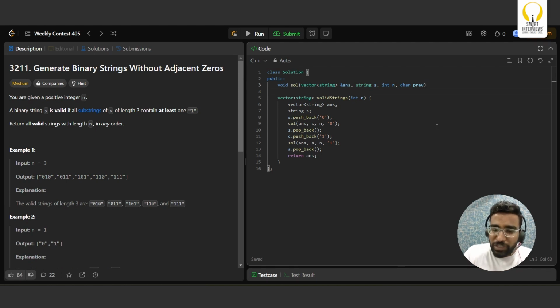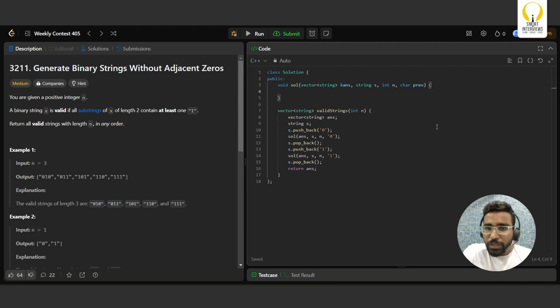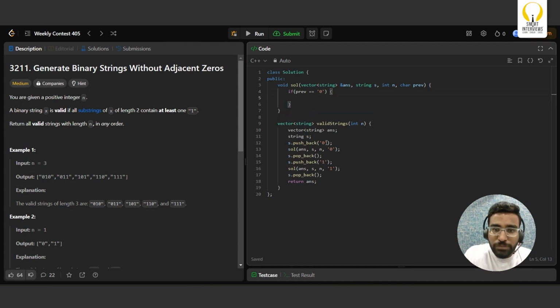Okay. Now, firstly, based on the previous character, we'll be making our decision. If our previous character equals 0, then we can only push 1 into it. We will not be having any other choice.